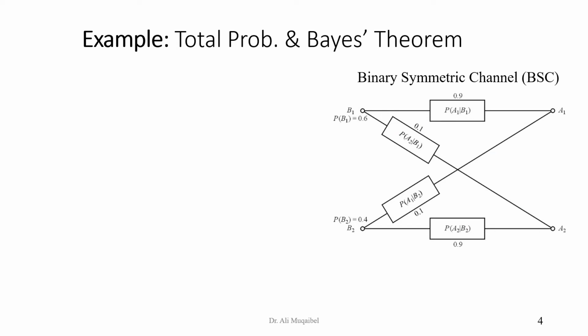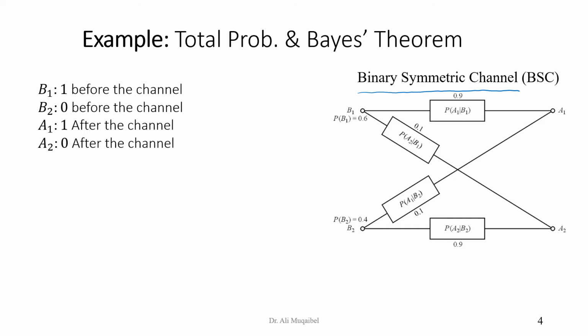Alright, here is a nice example about total probability and Bayes theorem. This is basically an example used in communication. This is a binary symmetric channel. We call it a binary channel because we are either sending 0 or 1, and we're going to receive 0 or 1. We start by assuming that we'll call this P1. What's P1? It's the probability that we send 1 here. So we have 1 or 0. If you have a perfect channel, if you send 1, you get 1. If you send 0, you get 0.